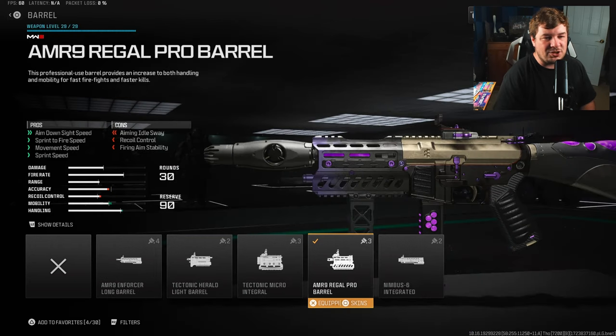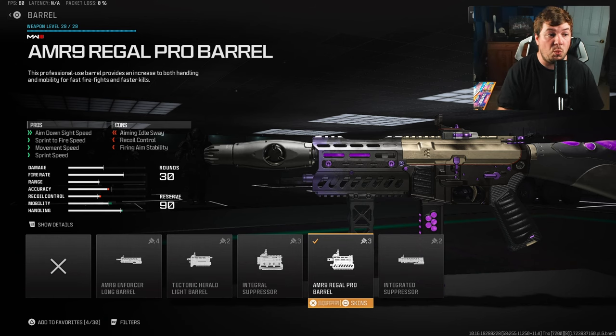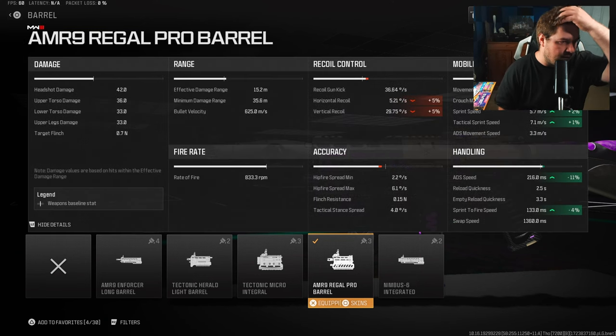In our final attachment here is the AMR Regal Pro Barrel, because we're speeding up the weapon further. So we have a great recoil pattern, and now all that was left to do is speed it up even further to make it a very versatile SMG.